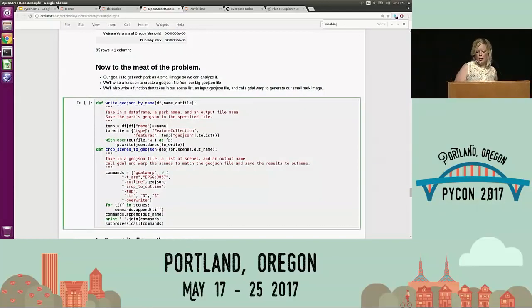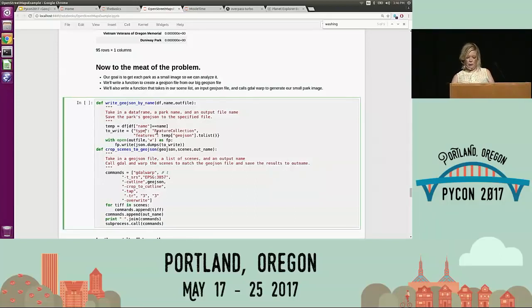Okay, so now I'm going to write two quick functions. The first one is just going to pull a smaller chunk of GeoJSON out of that big GeoJSON file that we got, because it's basically just a dictionary. And then I'm going to take that GDAL command that we wrote before, and I'm just basically going to take my scene, and I'm going to apply that command to my image. So you can see that here.